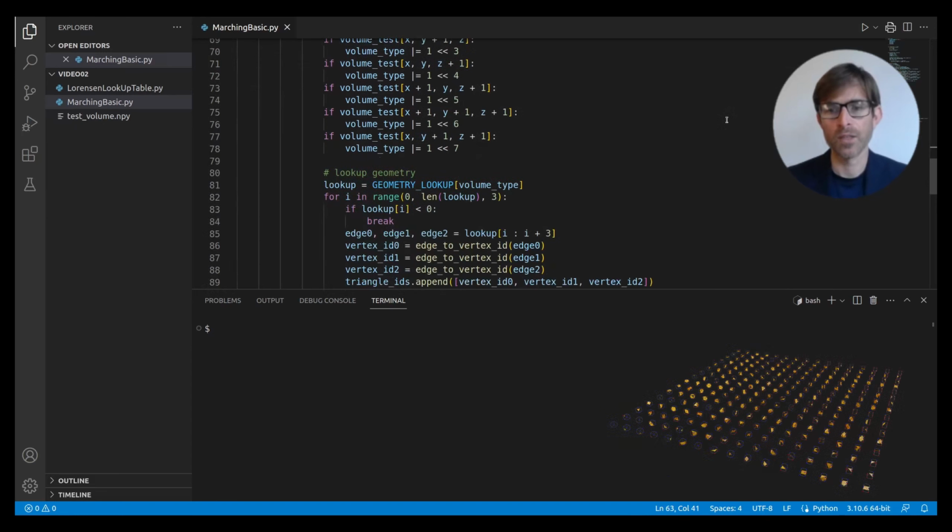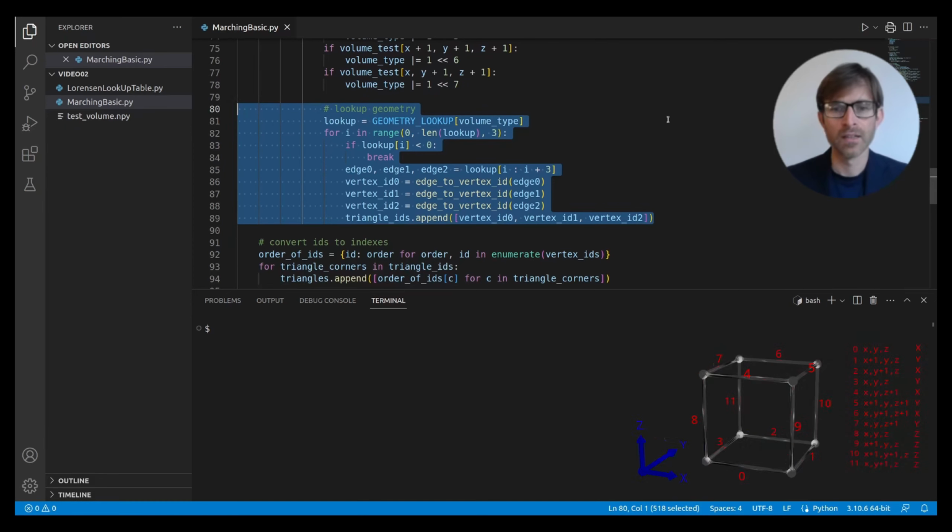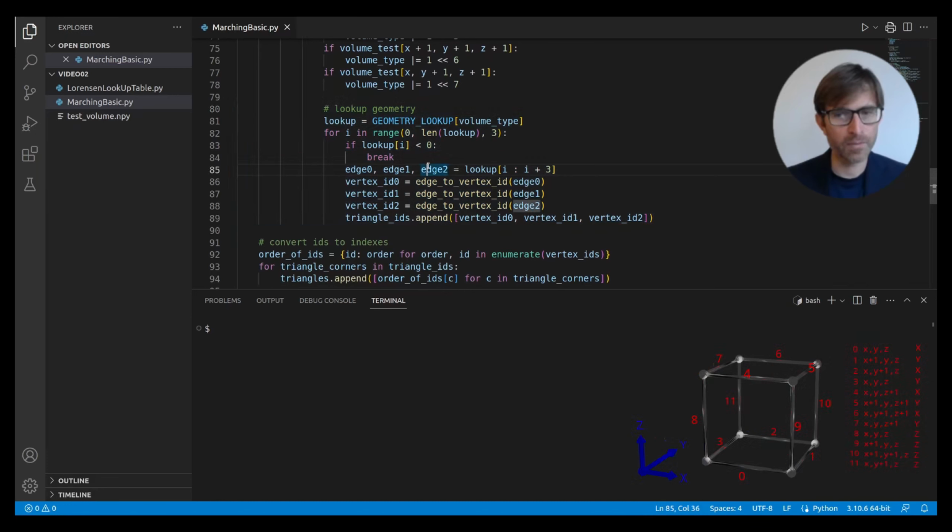Then we used that type to look up the requisite geometry from a predefined lookup table that contains solutions for all 256 cases of volume type. This geometry took the form of edge information that could be converted to vertex IDs.